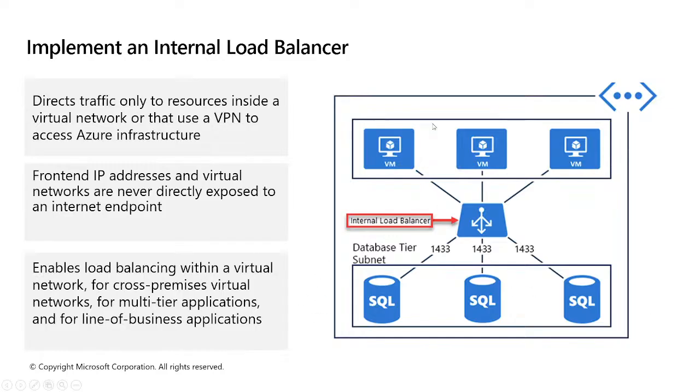Now, there might be traffic because we've got 3 machines accessing. Let's say we have just one database accessing one SQL at the same time. It might be a problem. So what we are trying to do is to make sure that we distribute this traffic coming from these machines evenly across this SQL database. So it doesn't have to be evenly, but it all depends on the load balancer rule that we've got in place. But like I said, what we are trying to do is just to distribute traffic from all these guys across all these guys also.